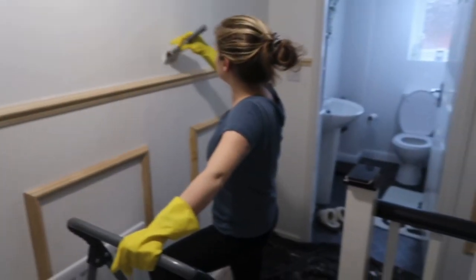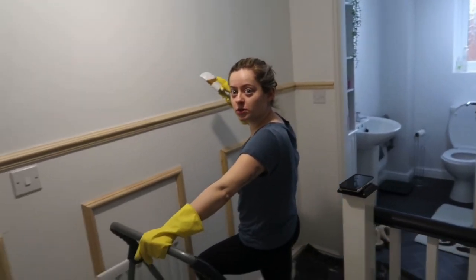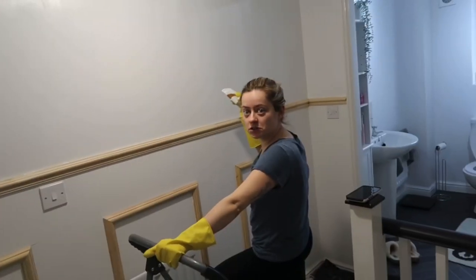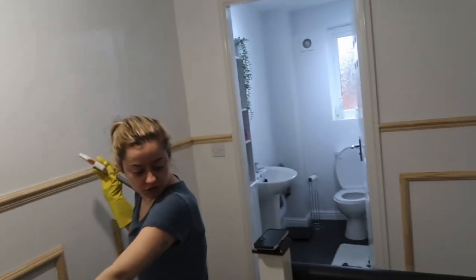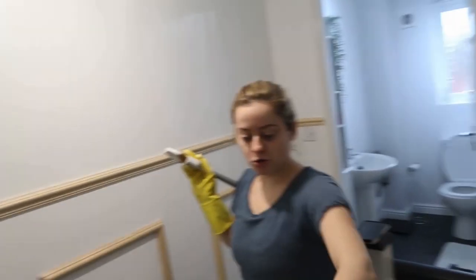So the plan for the rest of today, get the second coat on this, I would say. And the stairs. First coat on the stairs. Oh, you want to do the first coat on the stairs? I thought you were just wanting to do this bit up here first. No. Stairs as well. All of the white. Well, we've got the white. Then do all of the black, because then the black will also incorporate the stairway.